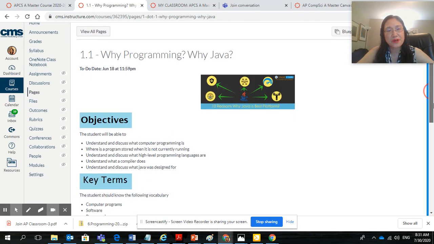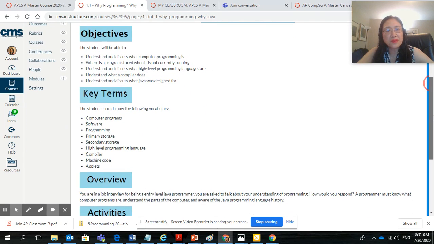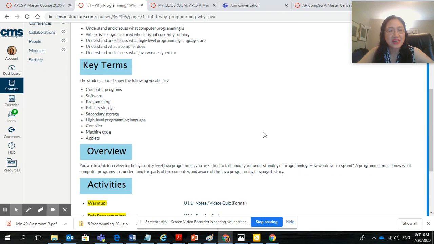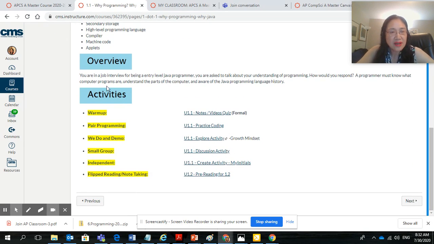So at the lesson level, you have the topic of the lesson, and then the verbs, what students will be able to do after this lesson, and then the key terms, and also a link to the real world. That's the overview. And then the lesson activity piece is where they will interact with their peers and interact with the content. This setup is very user friendly for the kids, and also for the teachers.